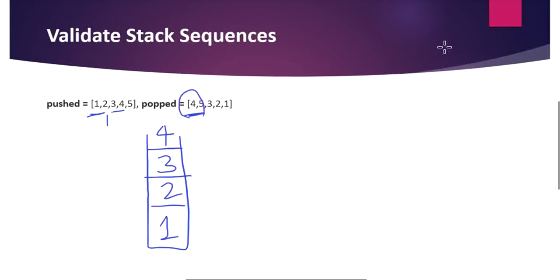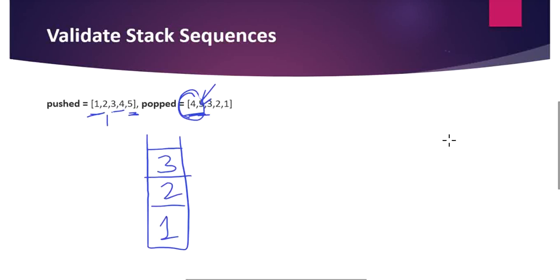Yes, the first element in popped is 4, which means the first element popped from the stack is going to be 4. So we remove that element from the stack. Again moving on to our next element. Now our pointer points at 5 in the popped array, and in the pushed array we point at our last element, 5. So we push 5 and check whether it is in popped. Yes, it is, which means we pop 5 next. So we remove 5 from the stack.